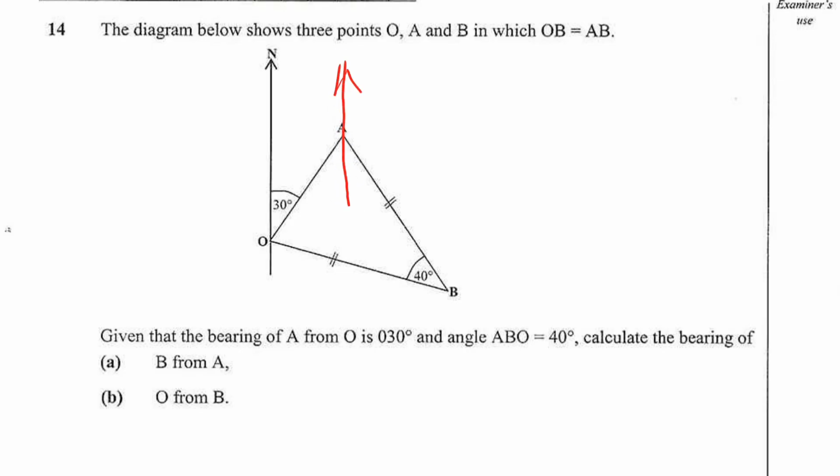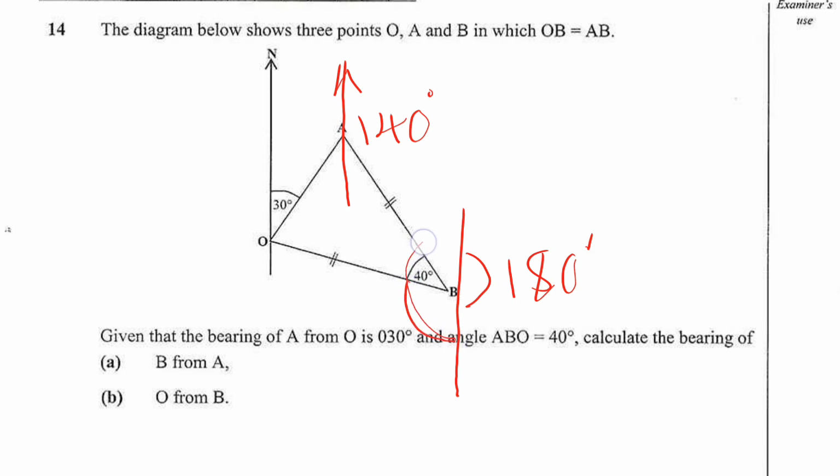Clearing this, it will be now easy to show here. So this is what it looks like. We have 140 degrees here. This is a straight line, it's 180. Then from here up to here is 140. So to find this angle here, we're going to subtract 40 from 140, and we're going to have 100 degrees.